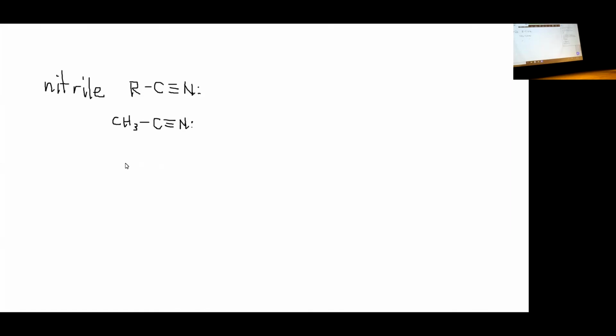We then have 2 sulfur-containing functional groups. The first one is essentially the sulfur version of an alcohol. We call it a thiol, T-H-I-O-L. And instead of ROH, it's RSH. And pretty much everything we said about alcohols applies. The R can be any alkyl group. It does need to be an alkyl group, because if it's hydrogen, then you've got hydrogen sulfide, and that's not organic. So R needs to be at least a methyl group.